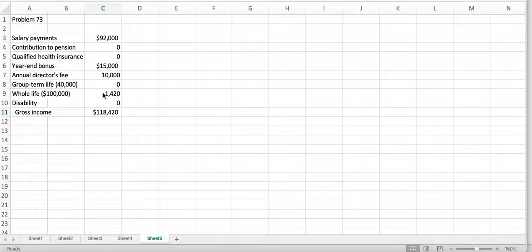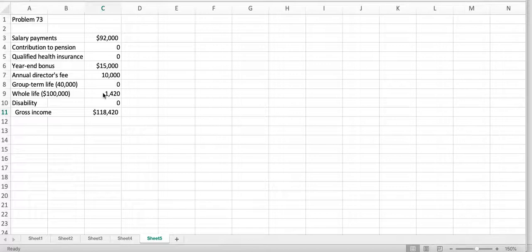Okay, then it asks us in Part B, suppose that Ajax agrees to pay Charlie an additional $100,000 once Charlie completes 5 years of employment. Will this change our answer? No. The promise to pay in the future does not impact taxable income to a cash basis taxpayer. So that income won't be recognized until it's paid. In question C, it says, suppose that in exchange for his promise to remain, Charlie is paid 4 years of director's fees in advance. So what does that do? So that will actually increase his taxable income when it's received, regardless of when it is earned. He's a cash basis taxpayer.